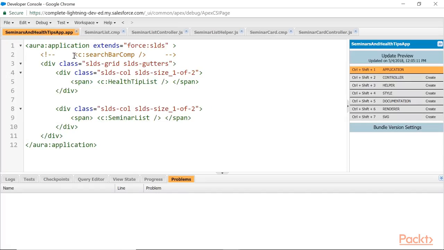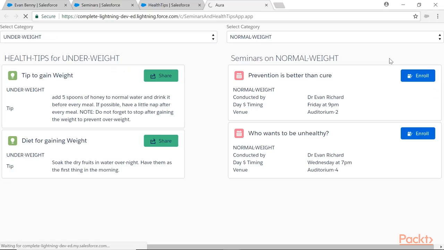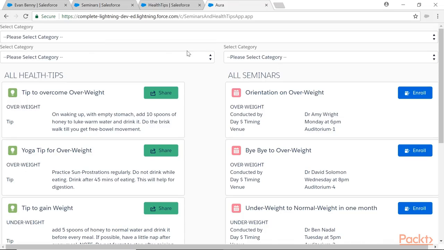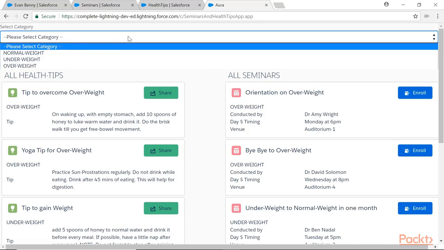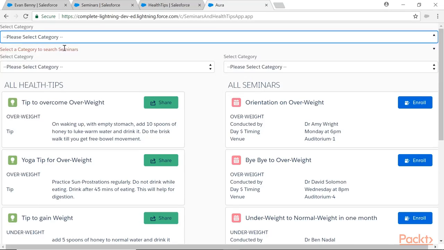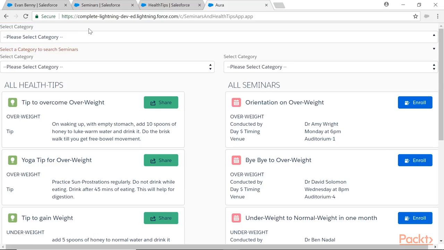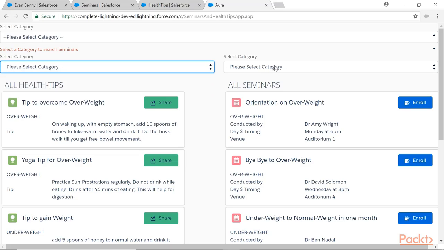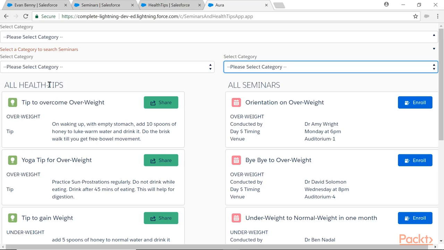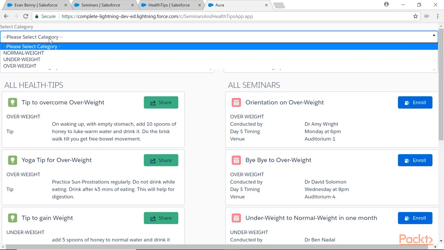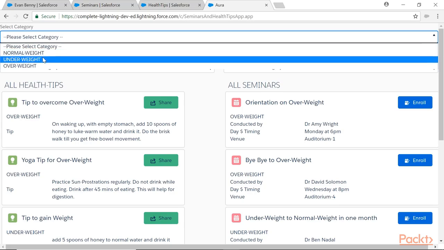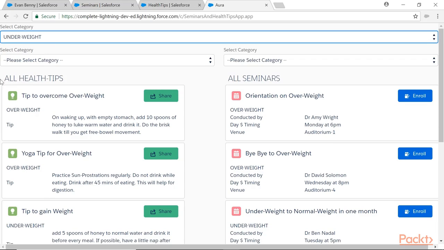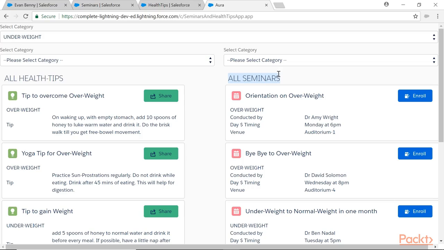What I will do now is I need a search bar component. Save and update. At the top I am having a search bar component. This is a search bar component. It is itself having logic. Good. What next? I don't need this search markup, and I don't need the search markup here also in the seminars list and health tips list. This unconnected, unassociated, decoupled component is changing its value from one to another. These two different components should handle it.